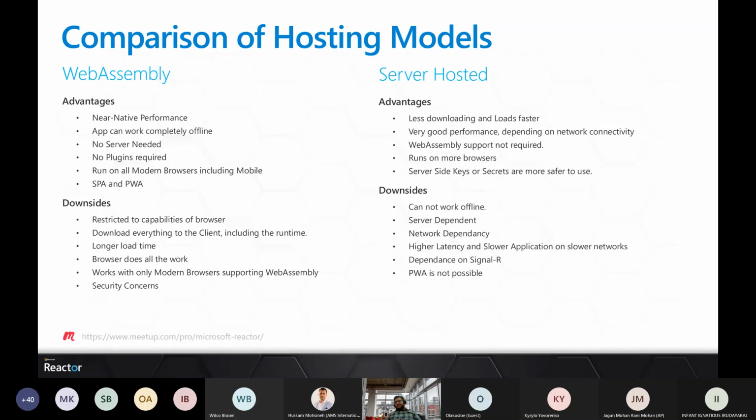There are some security concerns, but if you are concerned about it, and if you know the issues, you have the option to protect it, because everything runs on the browser, everything runs on the client. So the tokens or the certificates, the secrets are stored within the browser or within the machine.